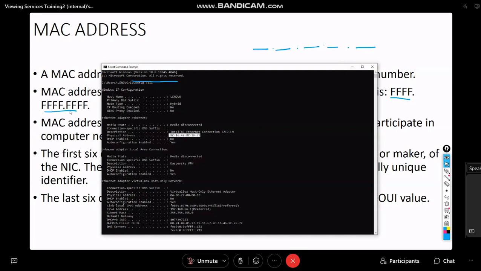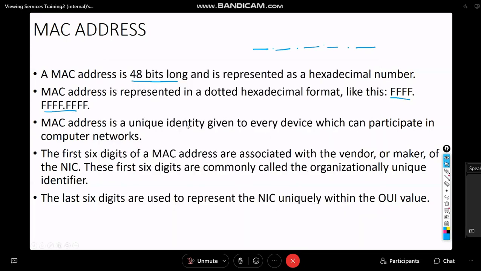Now, out of this 48 bits, how those have been divided: the first 6 digits of the MAC address are associated with the vendor. Vendor means who is building that NIC card, or who is manufacturing that NIC card.